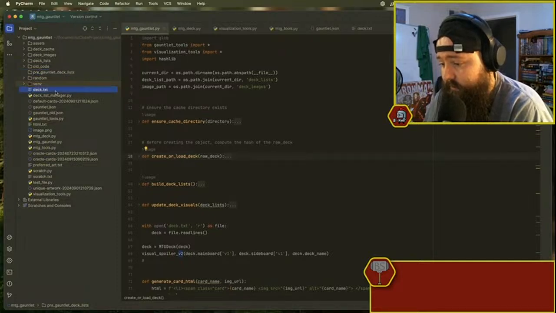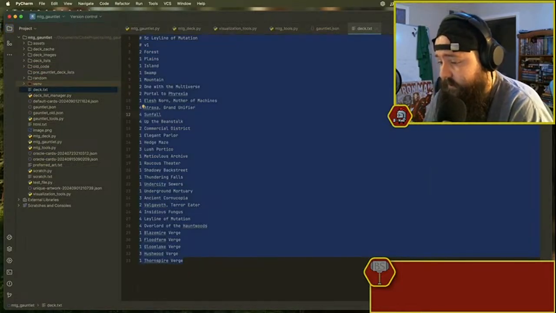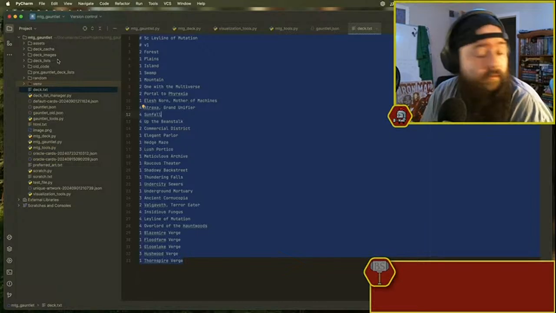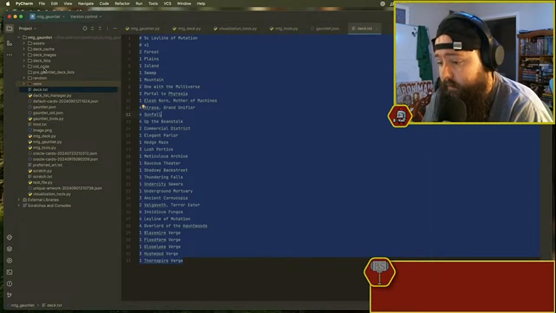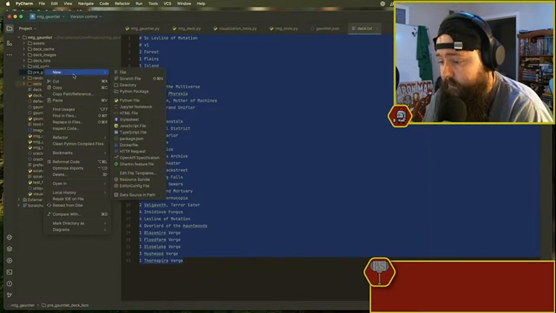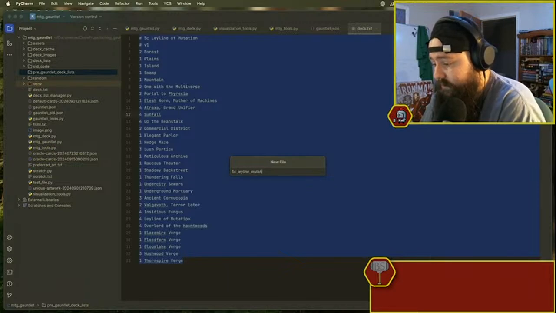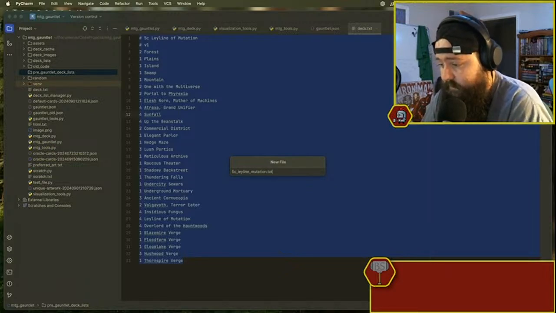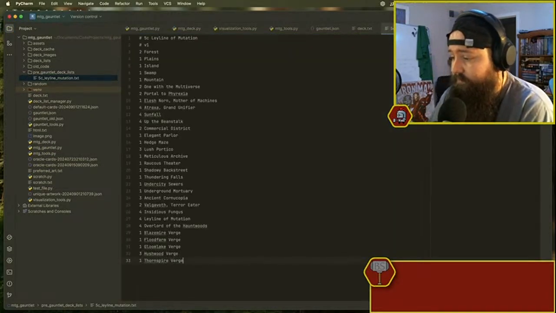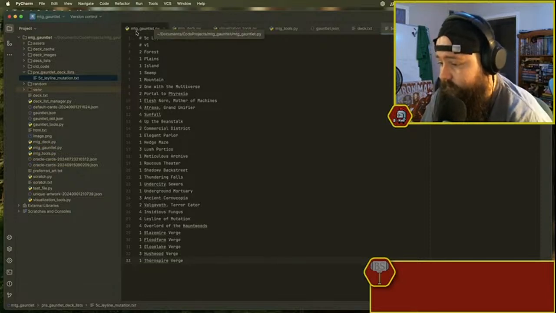So let's see, deck.text. Let's take this deck and create a text file. We'll call it 5-color line mutation .txt and pop that in there. Okay.